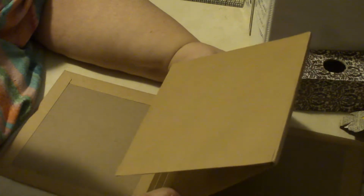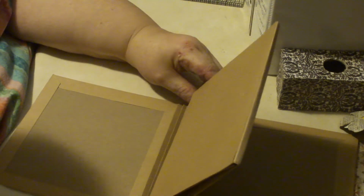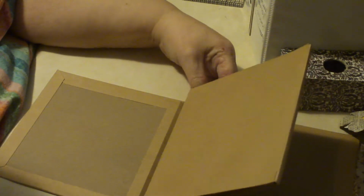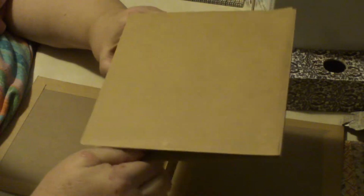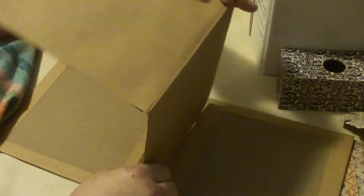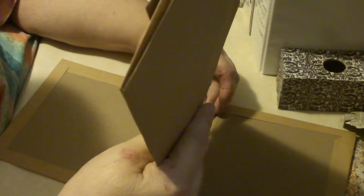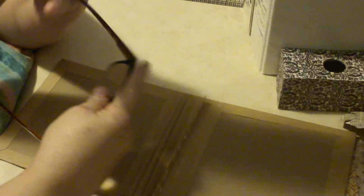I pop this open so I can see what I'm doing. And put it down, down, down, down, down, down. No, don't you pop off of there. Now, did you see how easily it went on the first time when there was no glue there? Come on, let's just hop over there. What I'm doing is making a mess. Come on now. There we go. There's that part. Oh my goodness. I'm telling you, I've not had this trouble. You know what my problem is? I took my glasses off and I can't see what I'm doing.